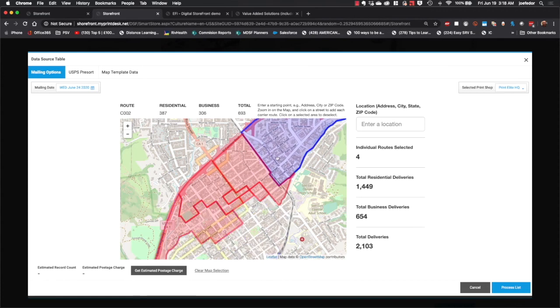And this is punching straight through to the United States Post Office and the EDDM data that they provide through that program. And you can see as I click, it's keeping track of the number of residential and business addresses that we're selecting, and we are able to go through and get our estimated postage charge and then proceed with the mailing from there.